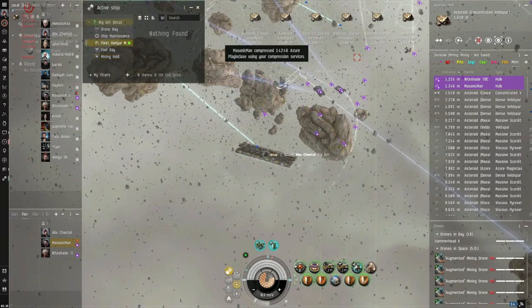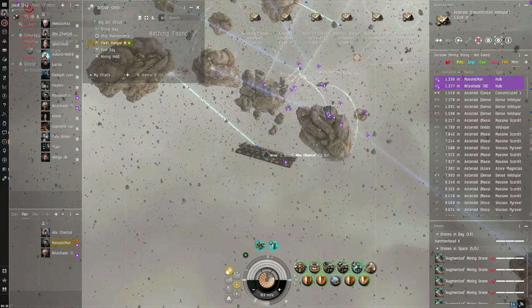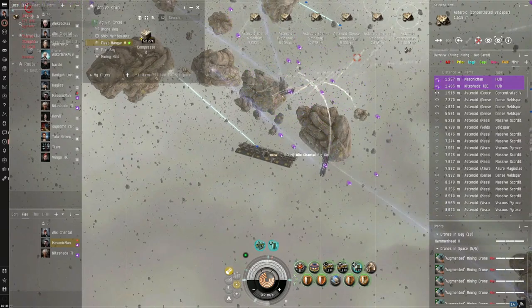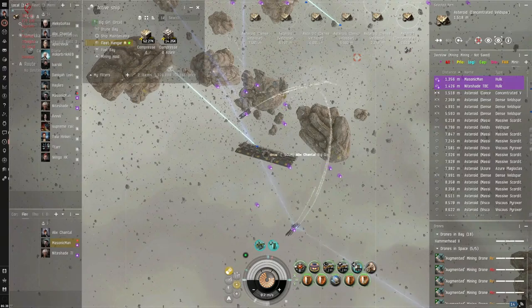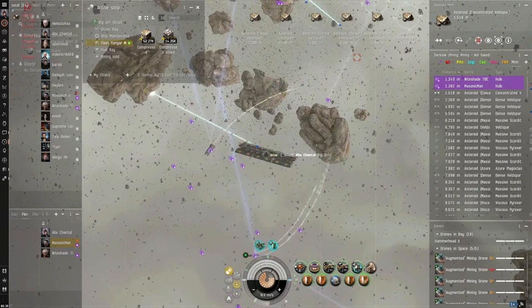I'll go back to the ship maintenance and just keep dropping from the hulks. Compressing, dropping in, compressing, dropping in. And you can go like this for the whole session. It's the best way to do it. For me, it works for me.